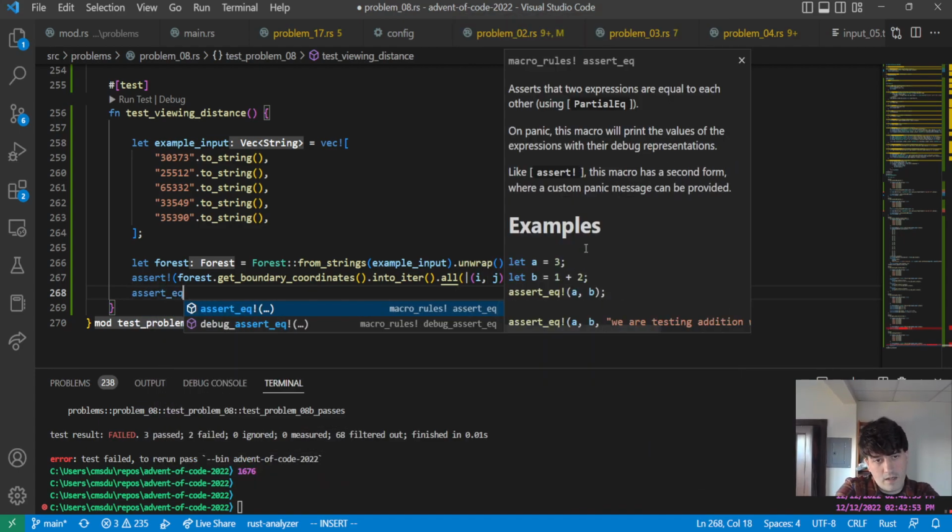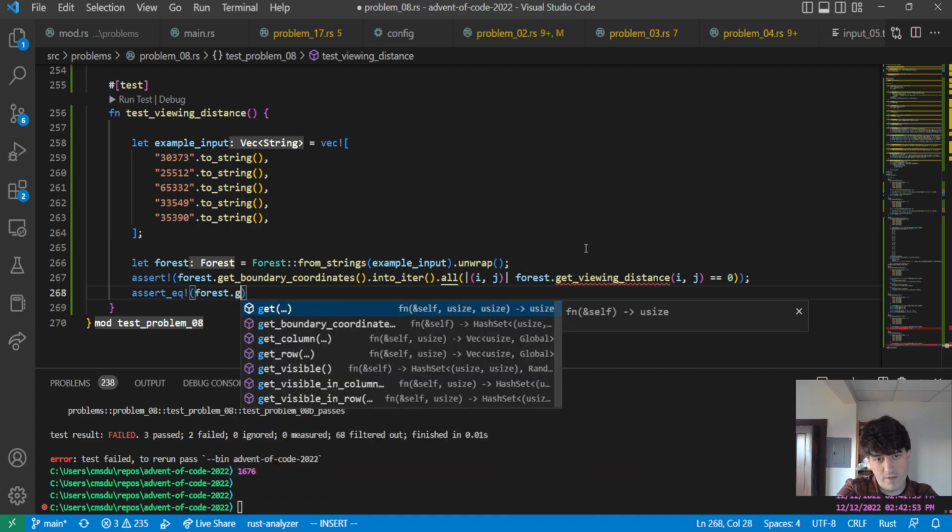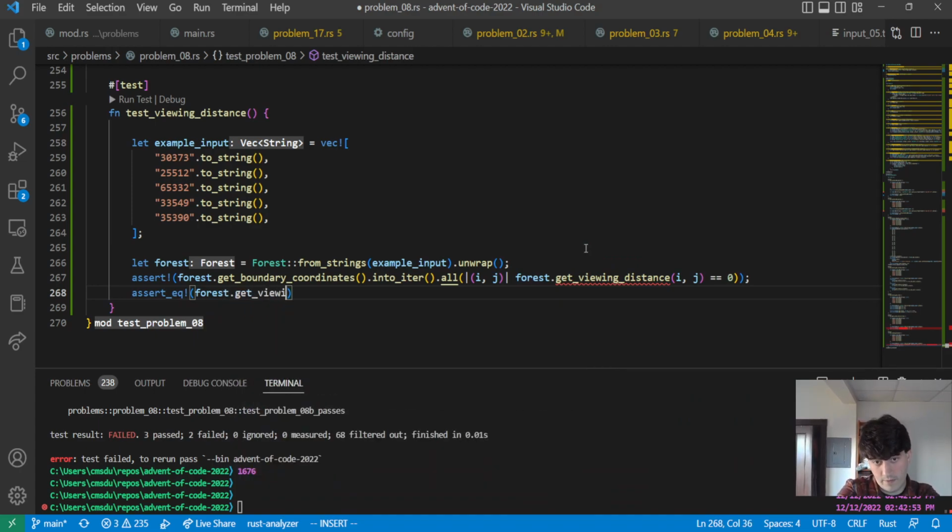We can say forest.get_viewing_distance of, but we need to give it a direction also.